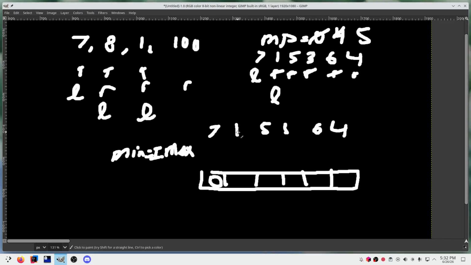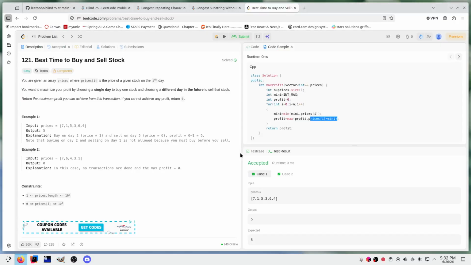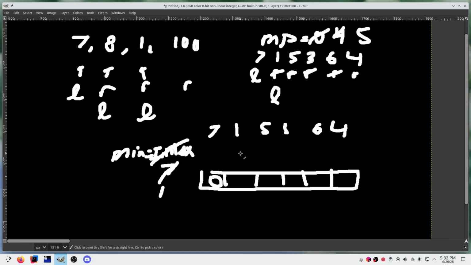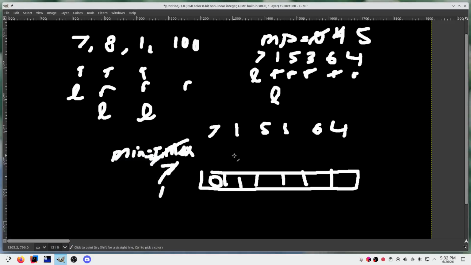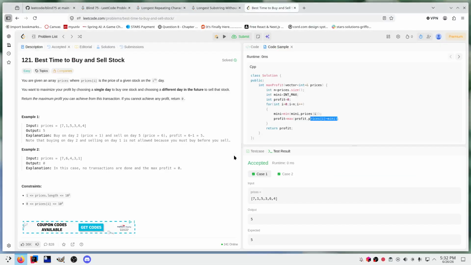Price is I, right? And again, the previous minimum is 7, right? So the new minimum is actually now 1, right? And then again, the profit was going to be 0, right? So now the profit could be 1 at this day? Is that what he's saying? Price is I minus mini.